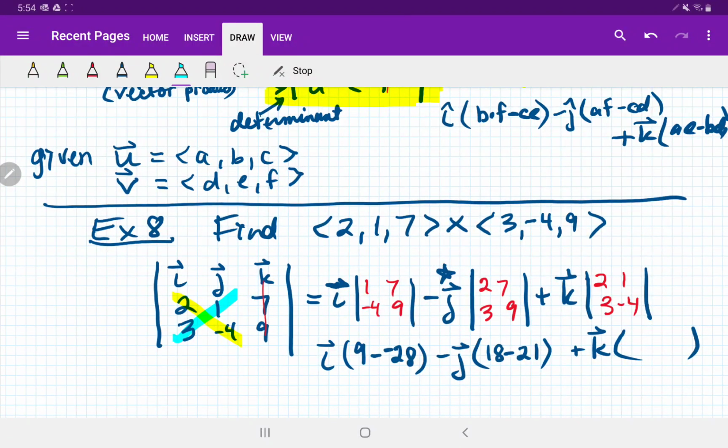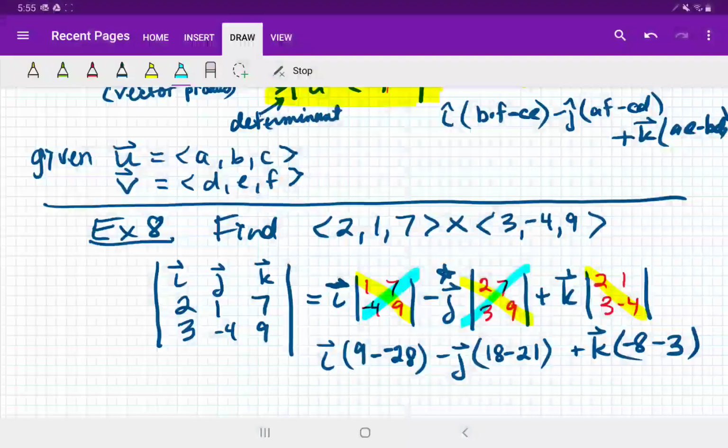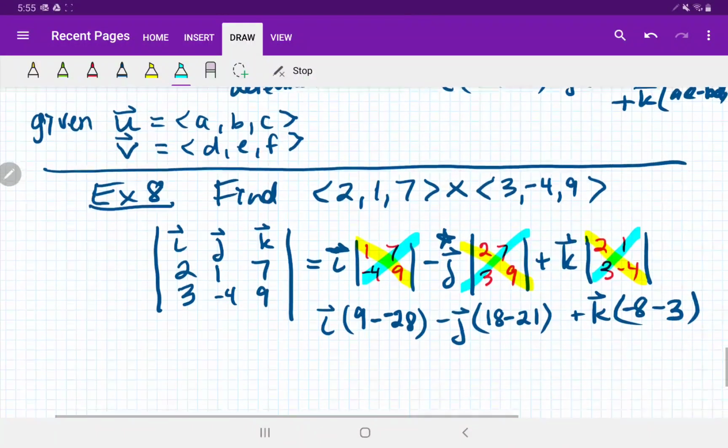Okay, but that's not going to make any sense if you take notes that look like that, because you're going to be like, where did she get those numbers? Okay, but you'll see how I got them from above. That's negative 8 minus 3. Okay, so I'm going to erase that. And then I'm just going to do the yellow minus blue, so you can remember. So that's down minus ups, down minus ups, down minus ups.